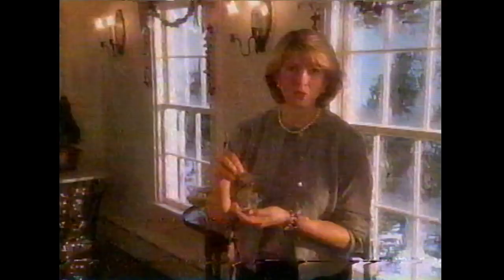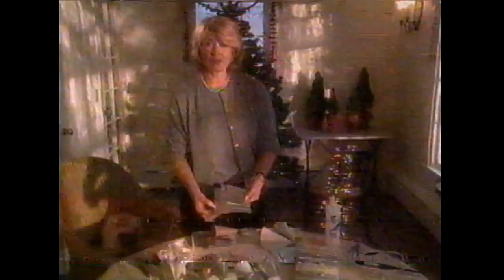These Victorian paper cornucopias are filled with candies. These are very simple to make. I've chosen all papers in blues and silvers. Cut your papers into 3, 4, or 5 inch squares. And then with a compass, make your paper quarter rounds, just like this. Wrap around a cardboard cone. Apply some glue under the seam, and then just secure it with a paper clip.